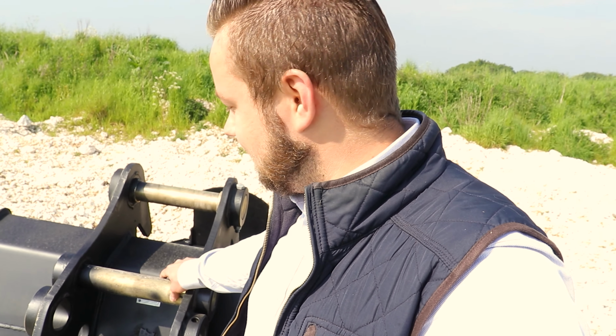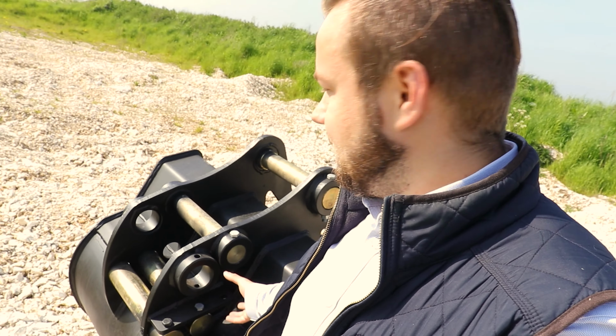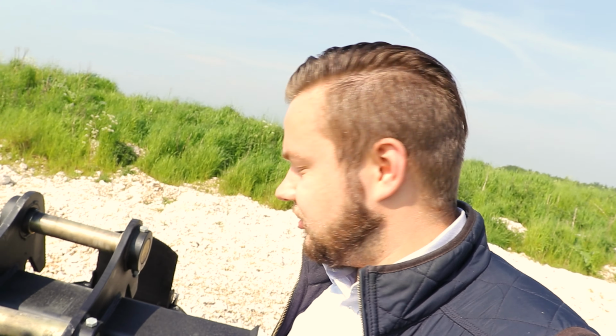The bucket does come with a multi-pin pickup designed by Rhinox. So not only do you have the 65mm pins here ready to take your 12 to 15 ton machines, but we also supply a pair of 80mm pins ready for the 20 to 25 ton machines. Again, with set bosses, the front pin is a dog bone pin, so obviously for those running the 12 to 15 ton machines without a hydraulic hitch, sadly it does make it a bit difficult. However, the 80mm pins obviously are the right size, ready to go. This should give you a bit more versatility.